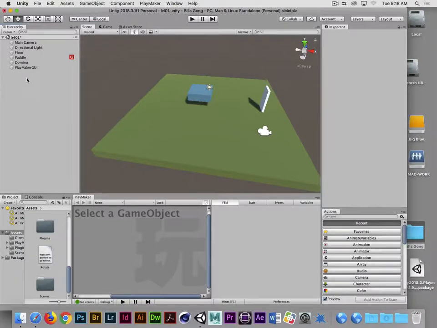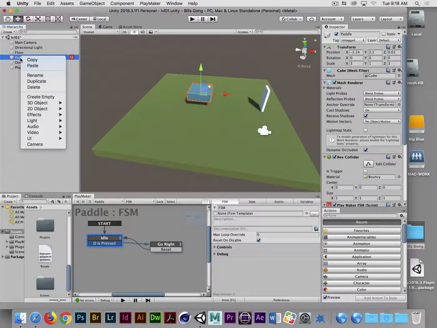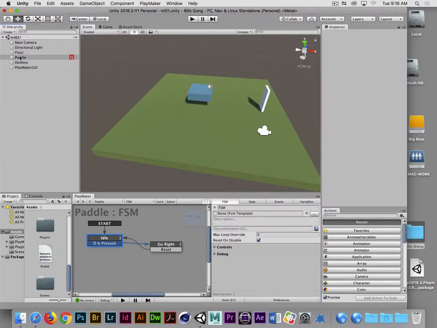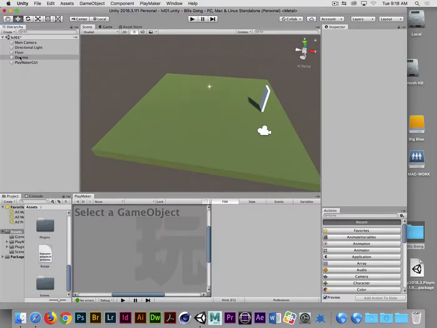Whenever we want to delete content inside Unity, we can select it, right-click on it, or control-click, which is the same thing as right-clicking, and choose to delete it. Alternatively, what I like to do is select it in the hierarchy, and on the Mac, hold down the Command key and hit delete. If you're on a PC, you can hit the delete key that's in between the keypad and the alphanumeric keys.